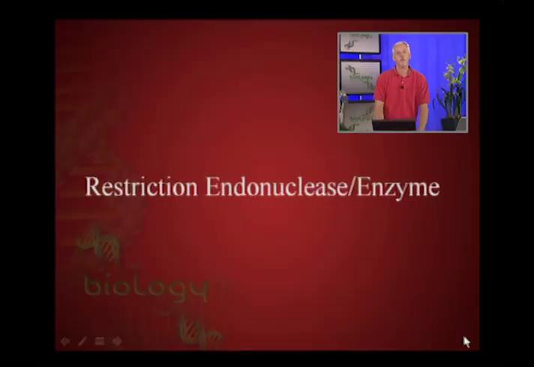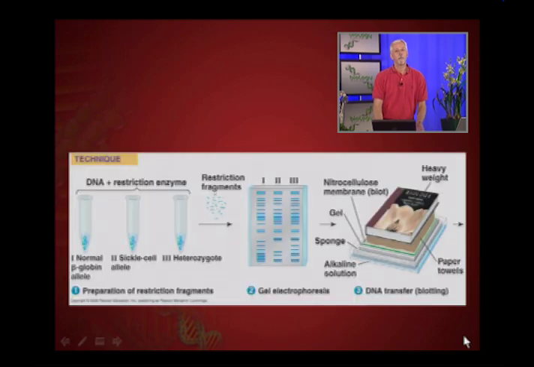So the tool that we use for cutting the DNA is something called a restriction endonuclease or restriction enzymes. And they're actually a collection of these that we use. So what we do is we take our samples of DNA, put them into a small vial, add in one or more restriction enzymes, and then let them sit for a period of time, and the restriction enzyme will cut those up into fragments. So what I want to do is actually show you the nature of these restriction enzymes and how they work. And so I have a video that I can use to do that.